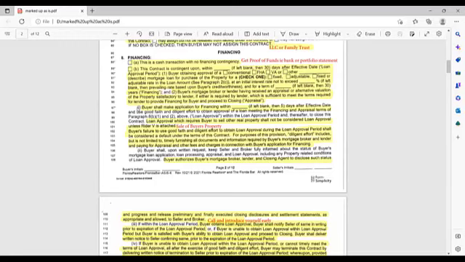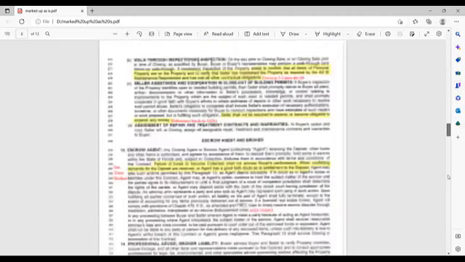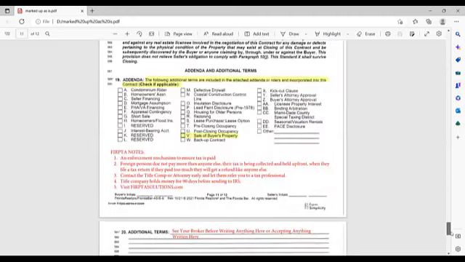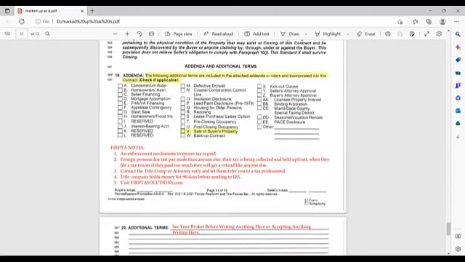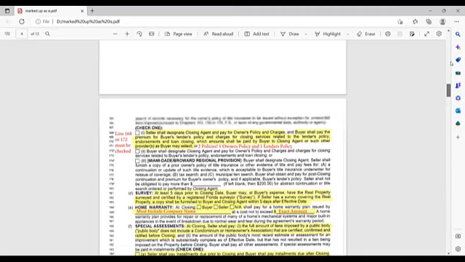Let's take a look at line 100. It says loan approval, which requires the buyer to sell other property, shall not be considered loan approval unless Rider V is attached. And Rider V is the sale of the buyer's property. And we're going to travel to page 12 real quick here. Page 11. And you can see we have sale of buyer's property highlighted. That box would have to be clicked, and that addendum would have to be attached to this contract.